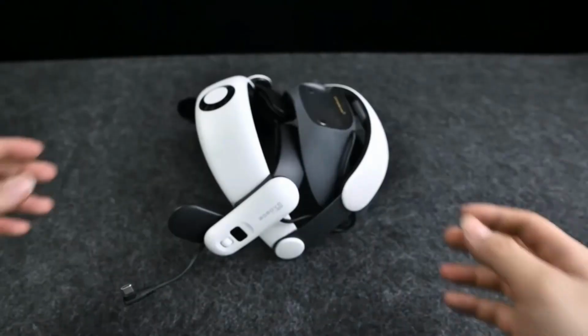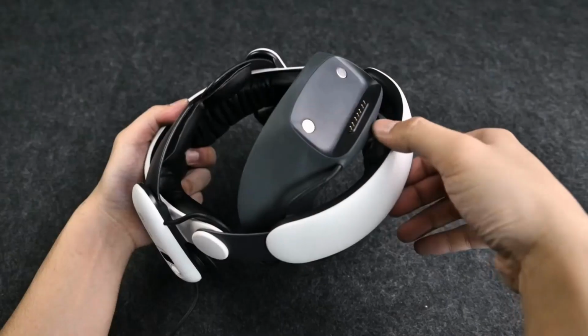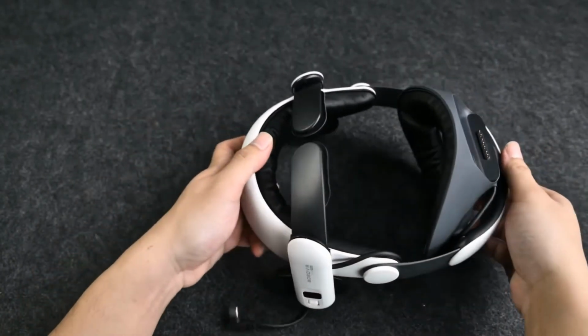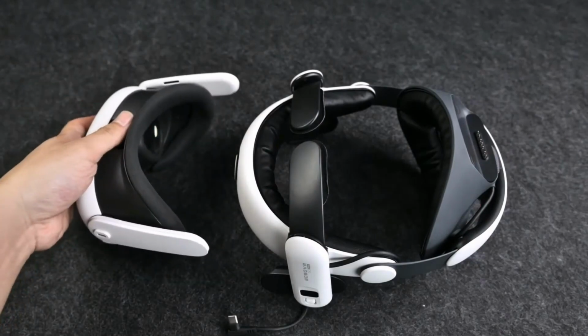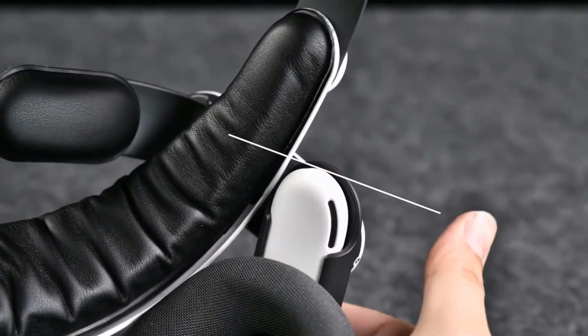In my book, absolutely. BoboVR has knocked it out of the virtual park with this one. From premium materials to thoughtful design features, they've listened to their users and delivered a head strap worthy of your VR adventures.